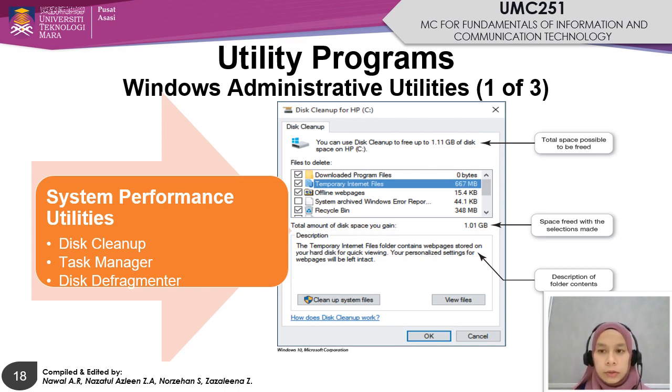This is the total space possible to be freed, and this is the list of files that will be listed in this view. You can choose by ticking here to clean your storage, and then you can click OK.